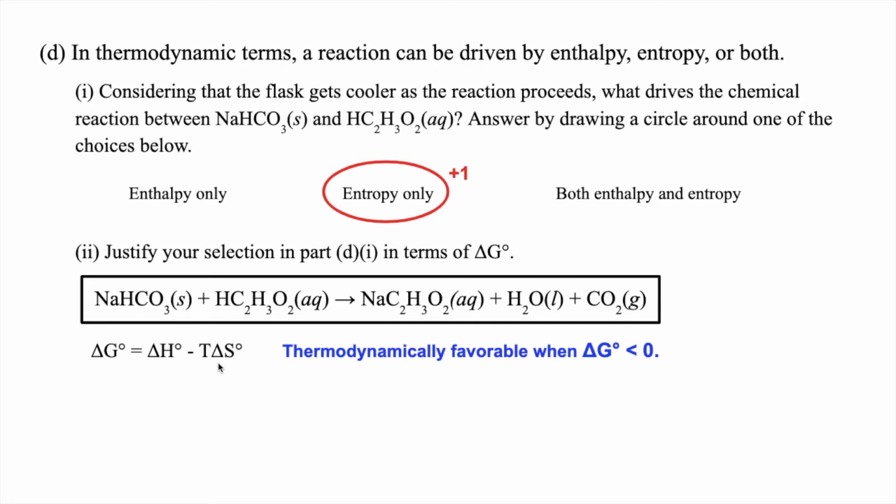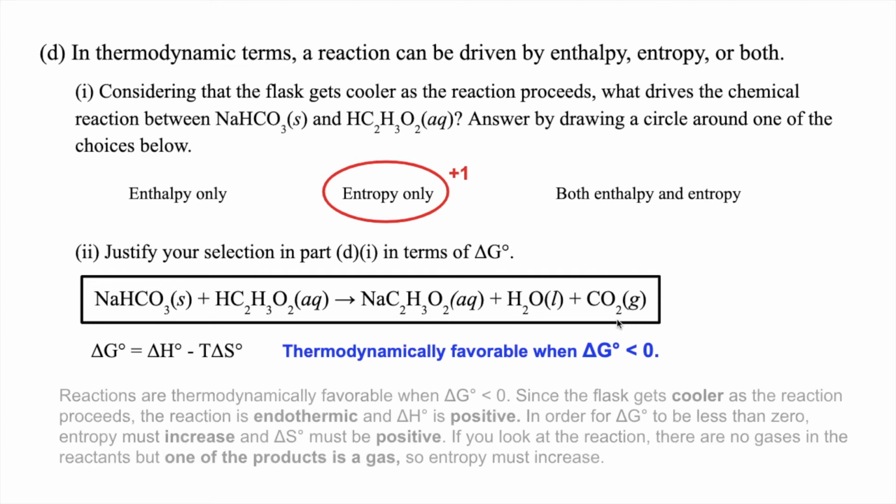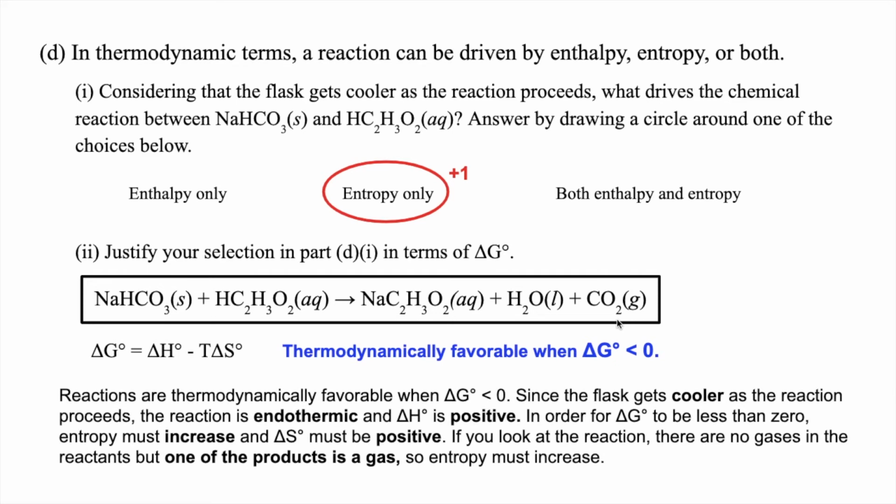Another way that we can think about this problem is to look back at this equation. If you notice, on the reactant side, we have no gases. However, on the product side, we've produced a molecule of gas. Since more moles of gas are being produced, there is an increase in entropy in this reaction. Again, this reaction is being driven by entropy. Writing a justification along these lines will earn you the point for this question.